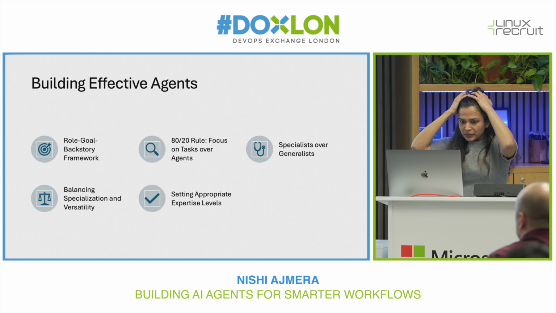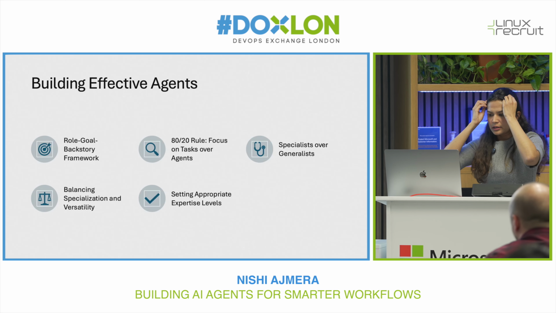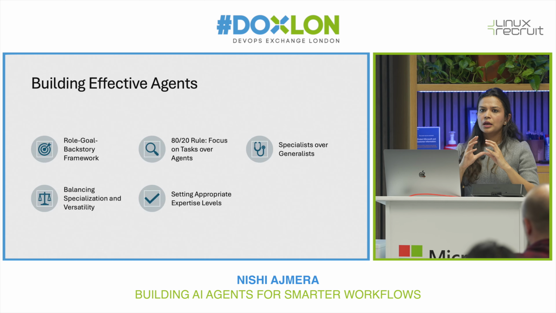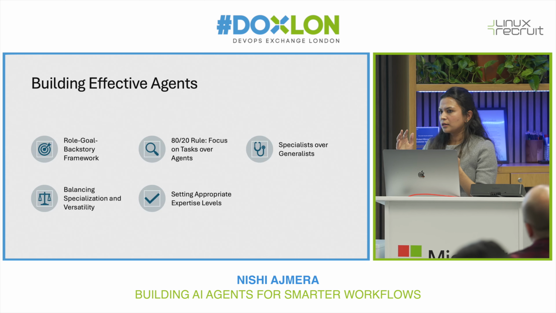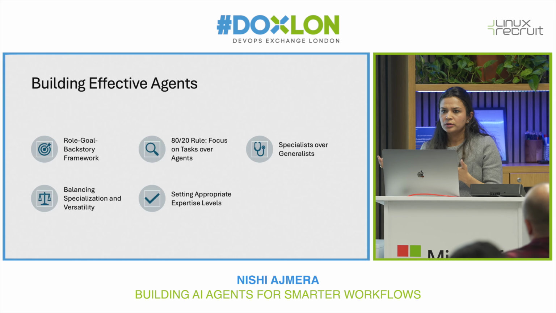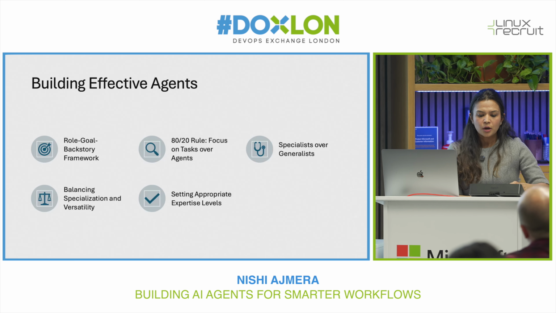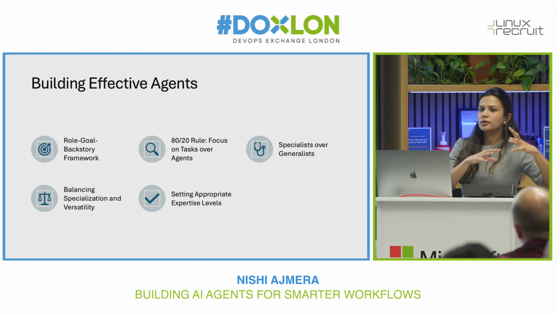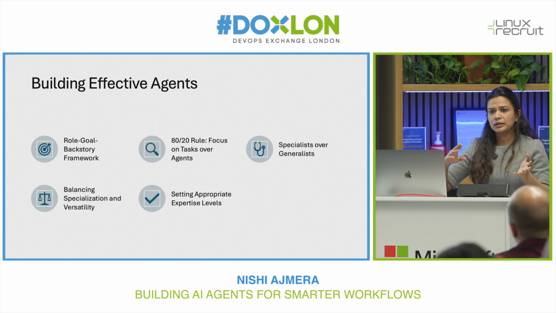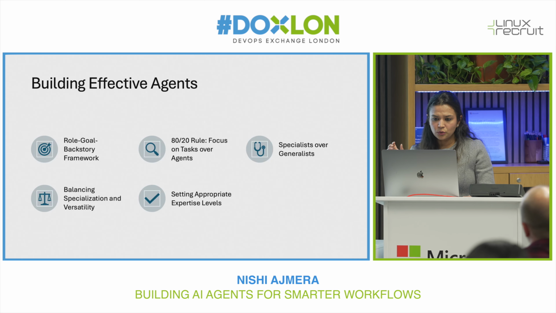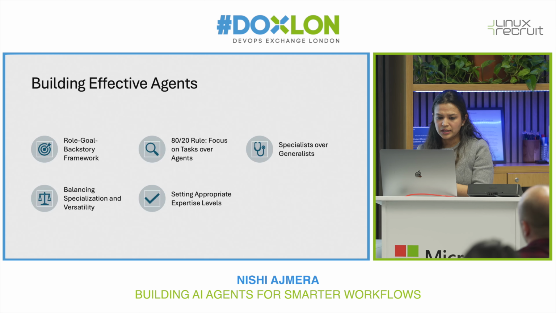Then the other thing is specialist over generalist. So make sure that your agents are not generic. Make your agents very specific. Like the example which we saw about the researcher, you have to make it specific, like you are a researcher for emerging technologies, or a researcher in IT or emerging technologies, right? So make sure that your agents are specific.